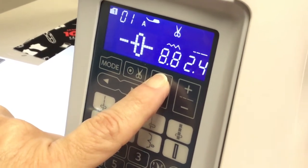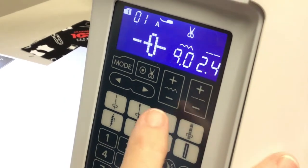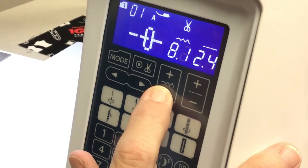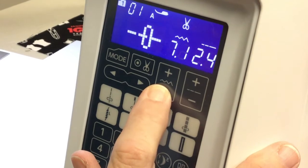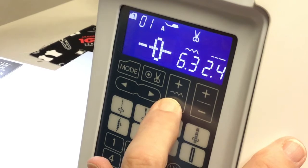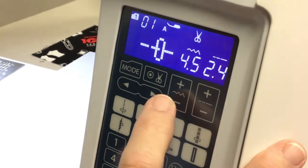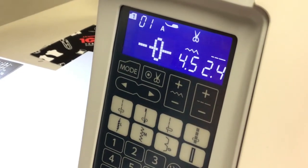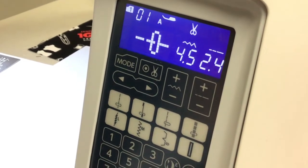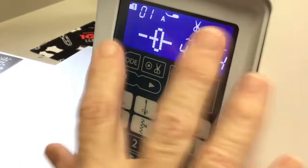That's a nice wide stitch! There are 91 stitch positions, so you can put that needle exactly where you want it — it doesn't have to be what the machine is pre-programmed to do. All of these stitches are preset, but you can move the needle physically to wherever you want. I'll go back to 4.5, which is the middle of the throat plate. Your stitch length controls gathering or quilting stitch size.